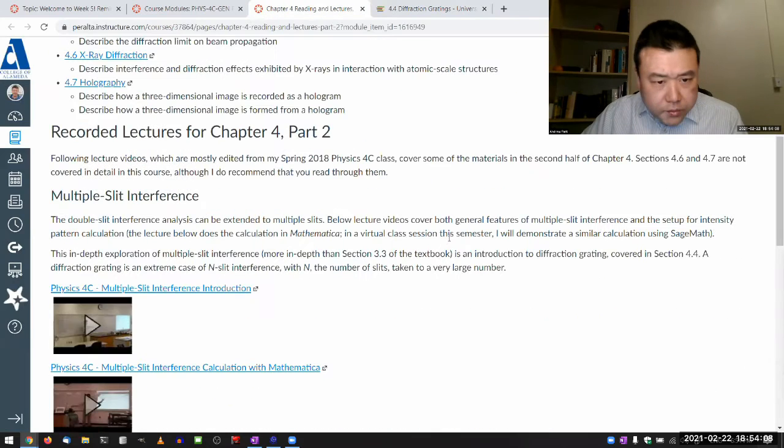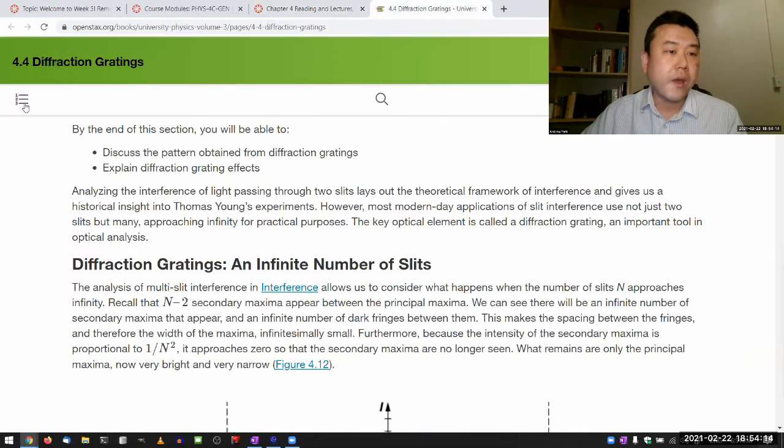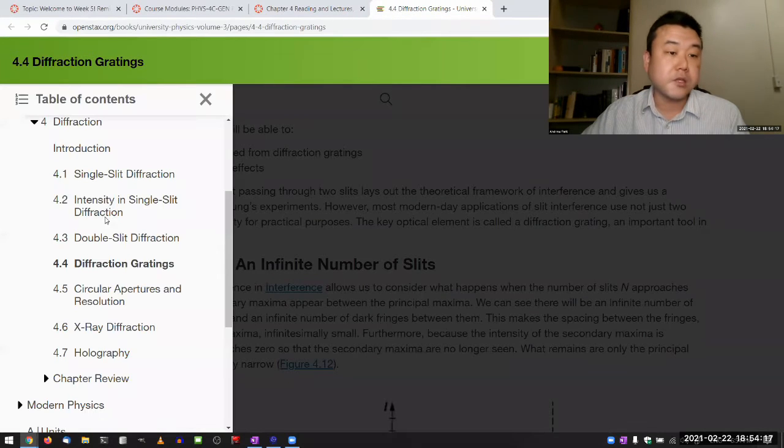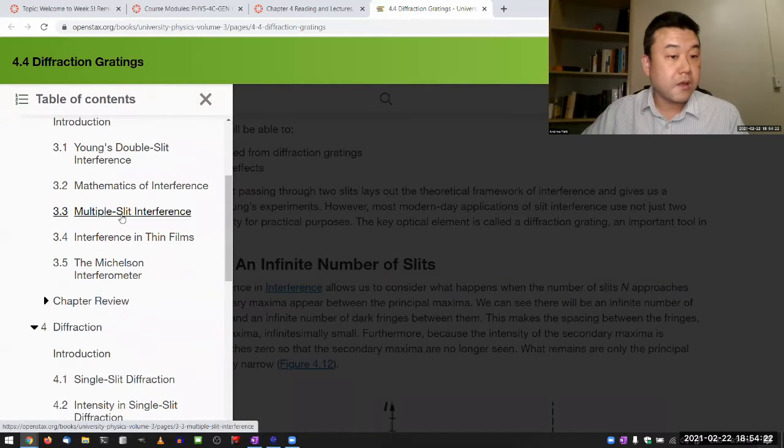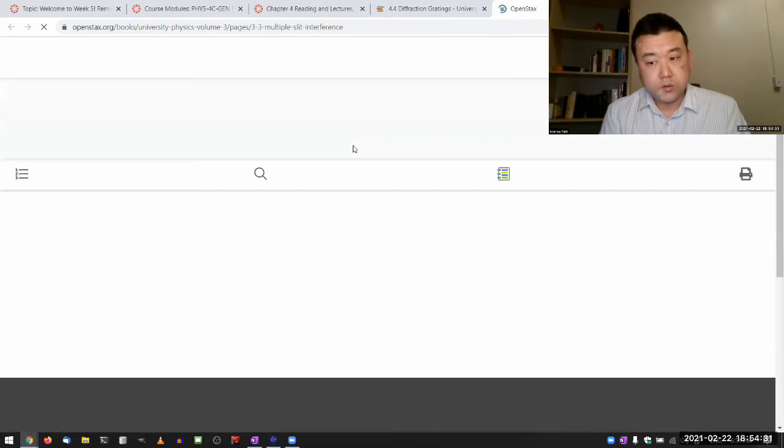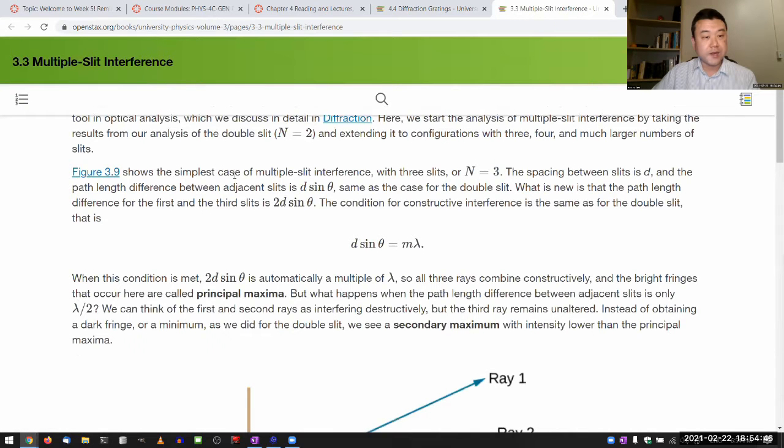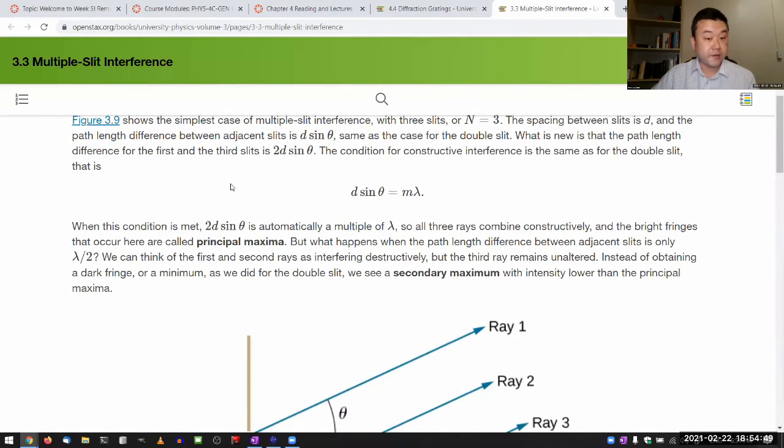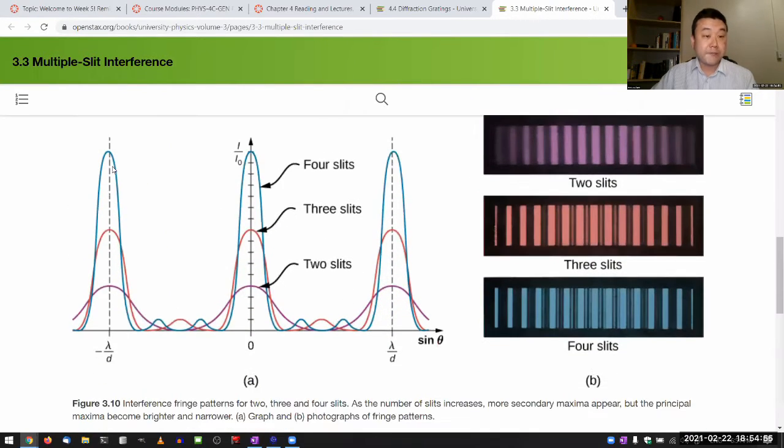I think I linked to it somewhere here. I don't do it directly. So the way the lecture is organized, I talk about multiple-slit interference right before we talk about diffraction grating. But this is what you might want to look back at to make sure you know the distinguishing features of multi-slit interference. In some ways, multi-slit interference kind of looks similar to double-slit interference. This is a good plot to illustrate that.